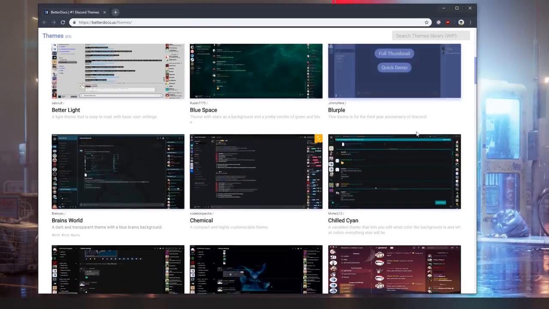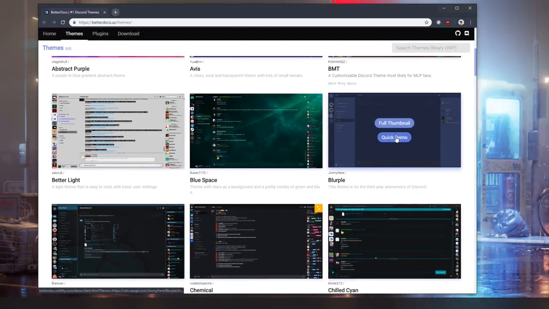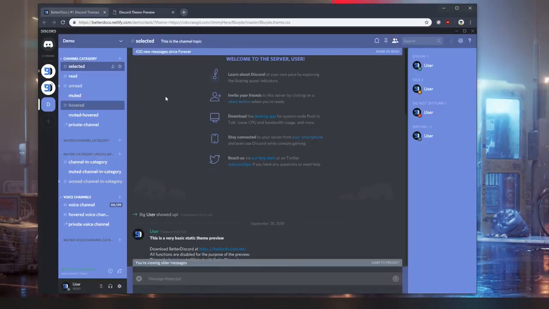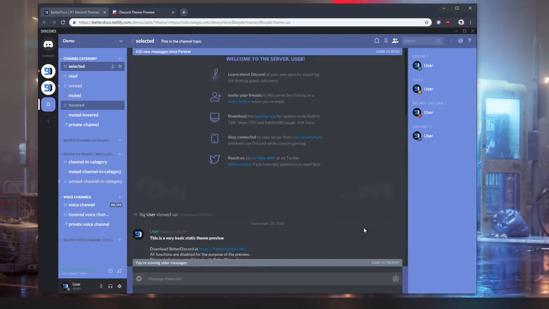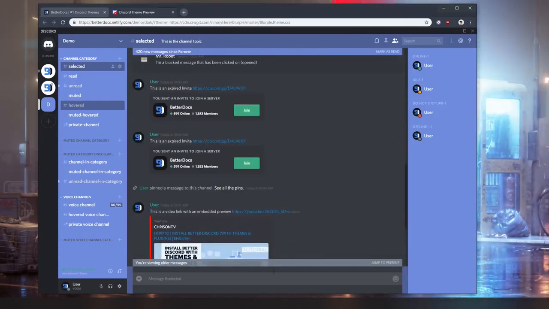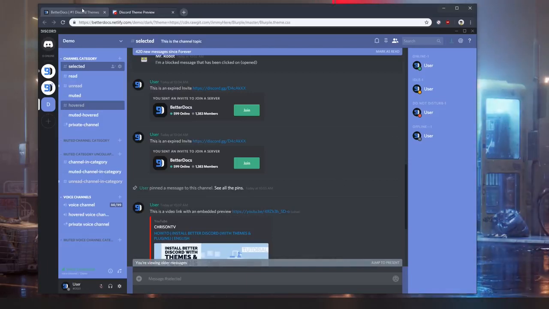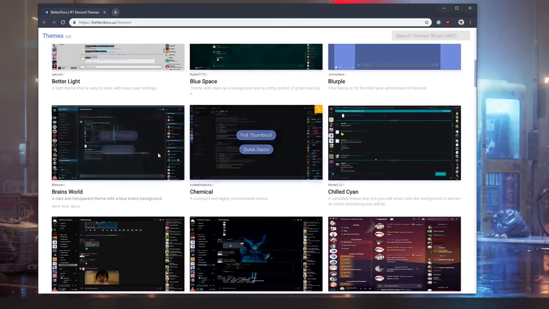And then there's the Blurple theme, looks pretty funny. You can also look at demos of the themes. I haven't actually tried it, I wonder how that looks. Oh, okay, so they load it in a mobile version of Discord, and it looks very good, so you can just look at it this way before you even want to download it. So it's a pretty cool feature. You can preview your theme as requested before you download it.